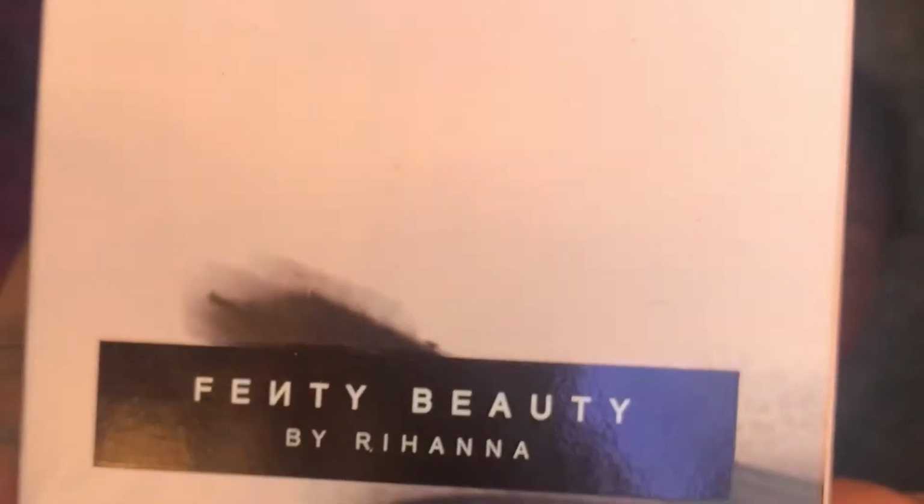And so this is the packaging of this. It's just like everything goes. I really enjoy the packaging. Like, it's pretty dope. She did her thing. Like, okay, RIRI, you came and conquered and destroyed.